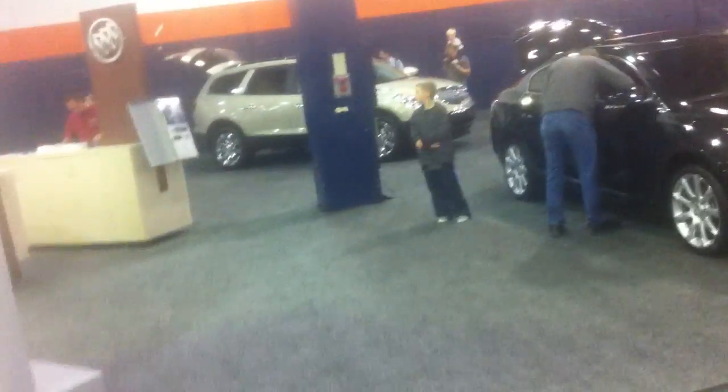This is a Sonic 2LT. Wait, it says Sonic, but that might be wrong. I don't know. This is the sedan. That's a Sonic. This is production. Oh, this is next year. Six months or next year. Yeah, most of these cars are based off that Volt platform, so basically they're almost all the same size. Let me see, where's the LaCrosse? Oh, is that the LaCrosse? Yeah, I think so.